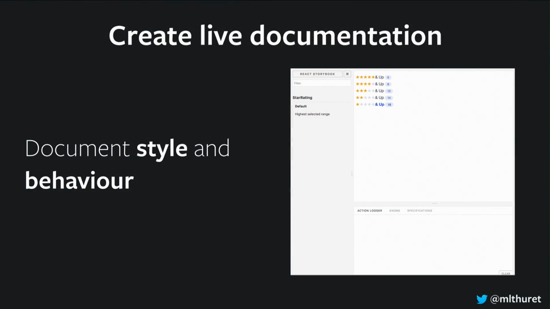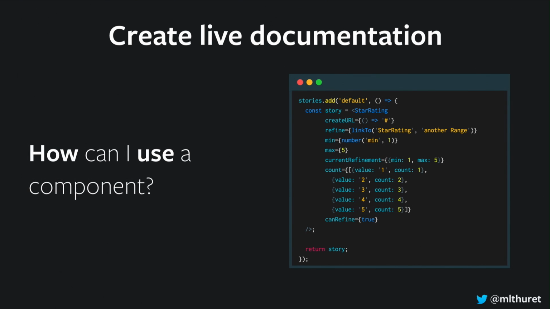Because if you are browsing the storybook, you are able to discover all the styles and all the behavior of the components. But it's also a great documentation from the inside, because when you find a component that is interesting for you, if you want to know how you can use it, you just need to go to the source code of the stories and read how it is declared.